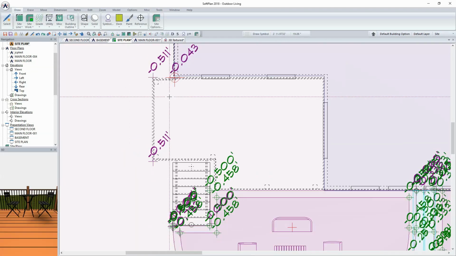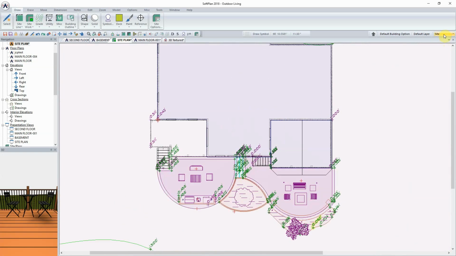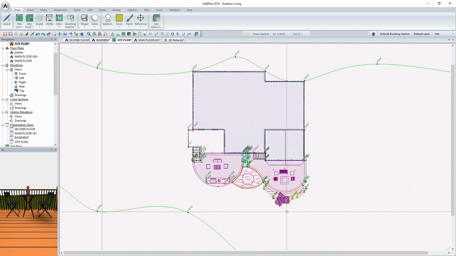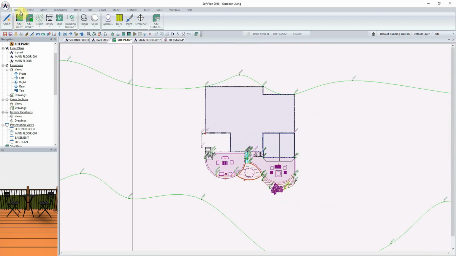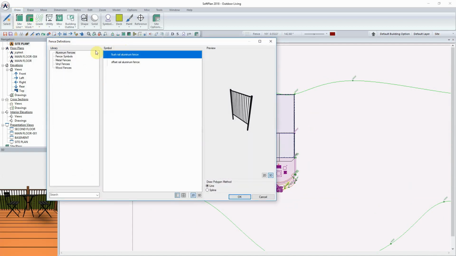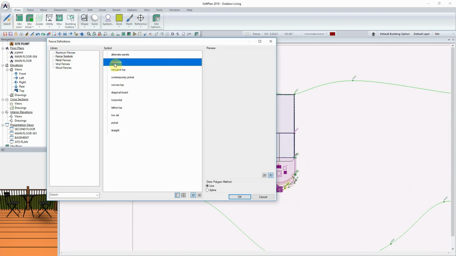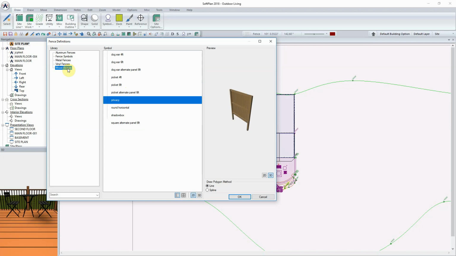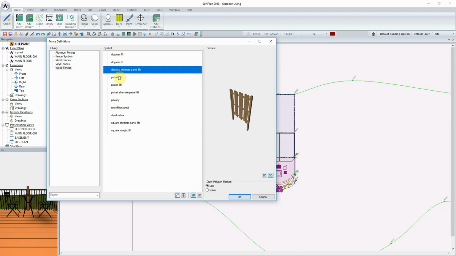Pushing ahead, using the site plan mode, I would like to come in and fence off our backyard. When we come in through draw and select site work, we'll be able to select the fence option. There are a number of different fence options available. As I scroll through these, we've got different options like chain link fences and so on, various types of metal fencing, vinyl fencing options, and then finally our standard wood fences. Depending on what we're attempting to do, we can just pick the option.